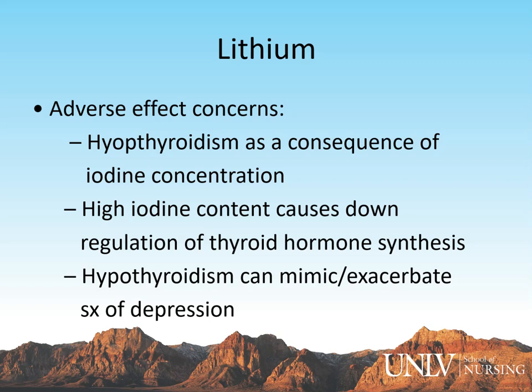The pituitary gland, through a negative feedback mechanism, will release more TSH, trying to encourage the thyroid to produce T3 and T4, yet it shuts down because there's too much iodine. Then clinically, you would see symptoms of hypothyroidism with an increase of TSH in your laboratory, all defining the hypothyroidism condition. Then the patient whose thyroid is low or non-functioning would manifest symptoms of depression.